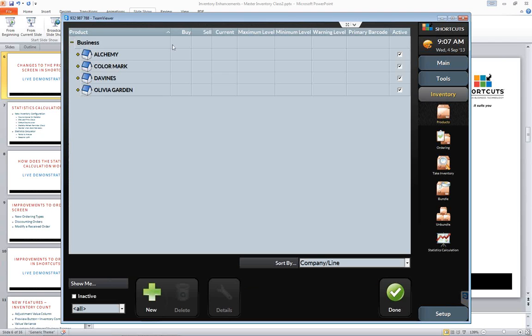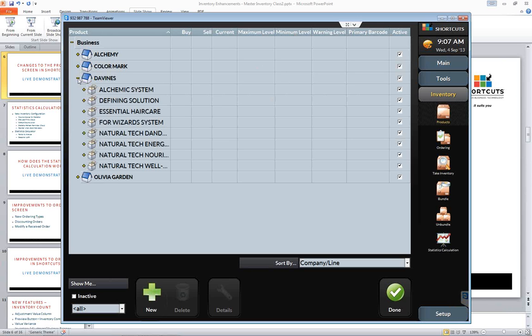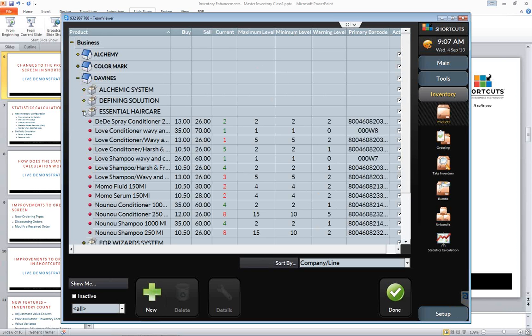All right, so you'll notice across the top in the heading bar that just like I stated a few minutes ago, the required level is no longer present. If you did have your required levels populated in shortcuts, those levels are now going to become these maximum and minimum levels. So you'll see maximum and minimum. You can click in these fields and fill them in, change them, update them whenever you'd like.